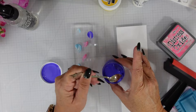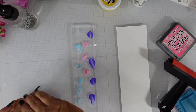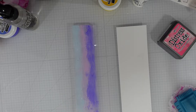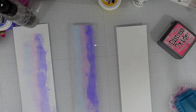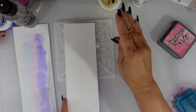I've cut down my panels. You can see that they're just a little bit wider than the width of this gel plate. And I'm going to use my brayer, and I'm just going to go up and down. I'm not trying to mix the colors. I want more of a striped look. I'm going to use the clean piece of paper over to the left side to clean off my brayer. Again, I do have water over to the right.